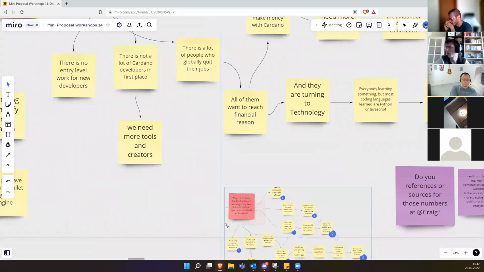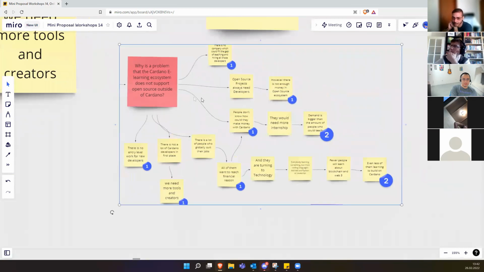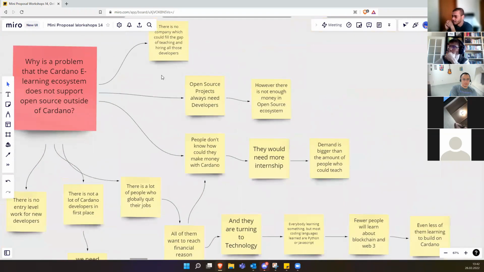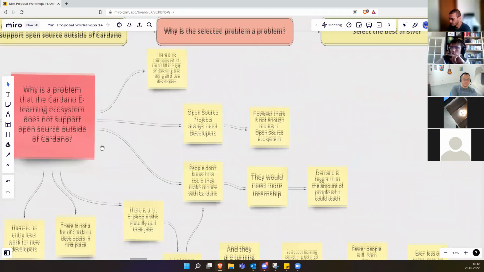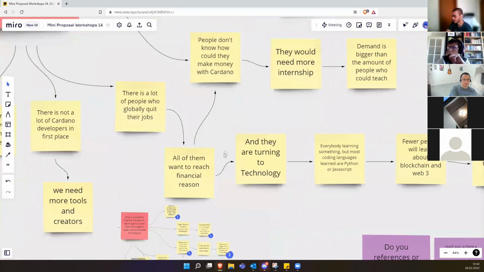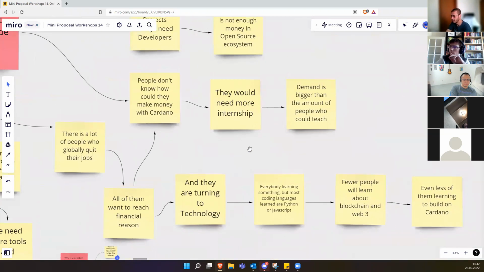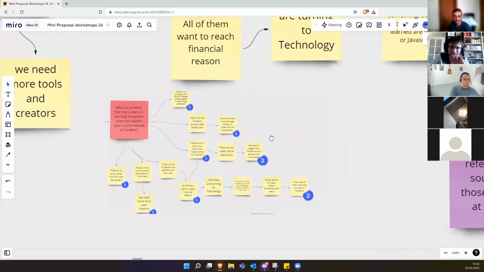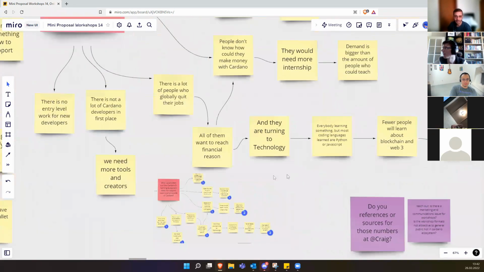Greg, do you have any specific choice from this? I think it's like, what do you think we should scope down, or what should be the priority we could focus on? Either open source or entry level, or what else we selected? How to find the financial freedom. Greg, you here with us? Me? Yeah. Hey, Greg. But you already said that you didn't want any of them. You wanted your own sticky.